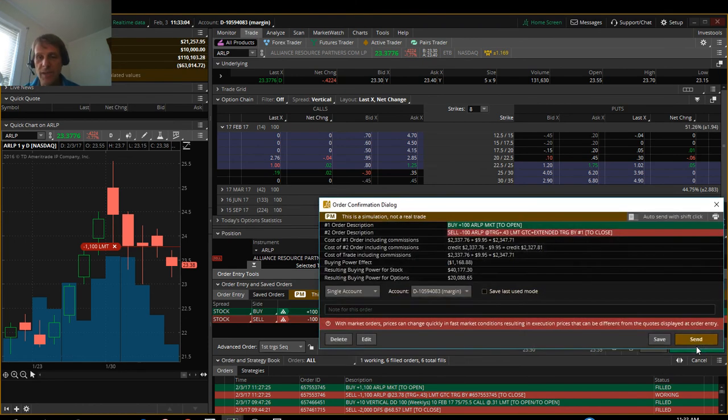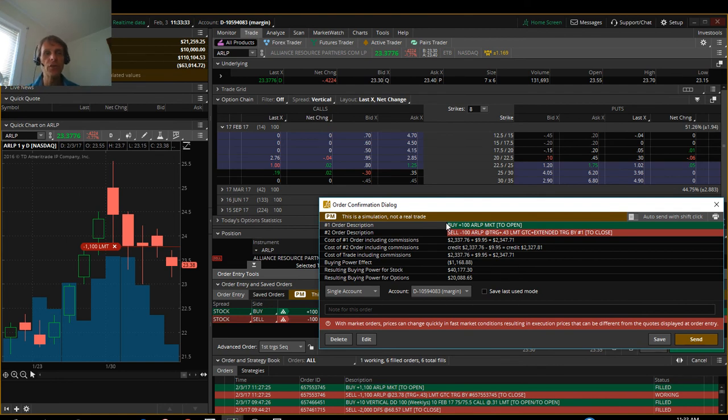I hit confirm and send. Before I do that, I double check to make sure I entered it in properly. First of all, I just want to let you know this is a simulation. It's not a real trade. This is just hypothetical. I do this because I trade five or six different trading accounts, and yes, even after 25 years, I still practice with my paper trading. So, with that being said, to show you how this works, it's all the exact same.